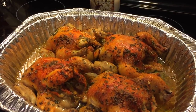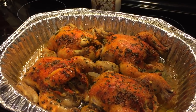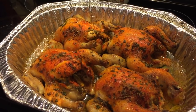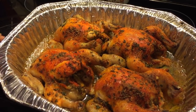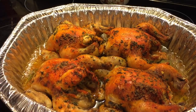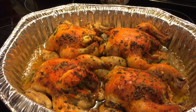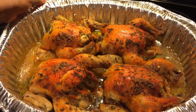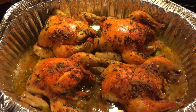Okay, everybody, check it out. Hold on, let me turn my music off, guys. Be right back. Okay, everyone, I'm back. I had to turn my music off. Check it out, guys, seriously. Cornish Hens 101. If you never had any, guys, make you some. Here's a great recipe for you. Look at this. Would you just look at this?